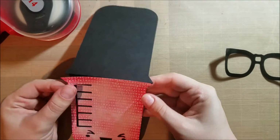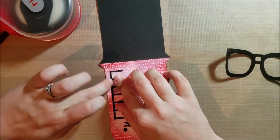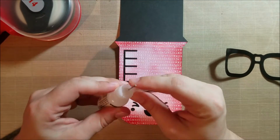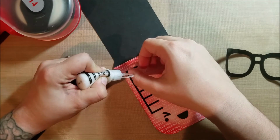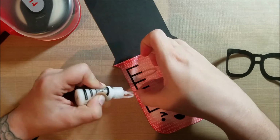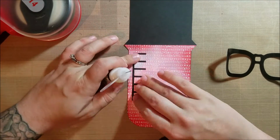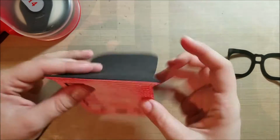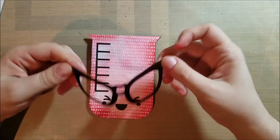And once I got that where I wanted, I wasn't quite sure what I wanted to do as far as embellishments. He obviously needed something other than his glasses. So I decided to go ahead and add a ribbon. And here you can actually see before I did that, I went back with some Ranger Multimedia Matte. This is great as an adhesive for tiny little things, and I have a fine tip applicator on it with a special lid I bought on Amazon so that I could get into really tiny areas and not have a big blob of it. The great thing about this is that it dries clear. Or, you know, it basically just disappears. I haven't had any problems with, sometimes you'll get a glue blob and it ruins the front of your project, and I'm a perfectionist, so I end up having to start over and redo the whole thing.